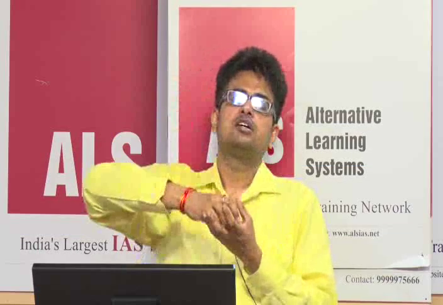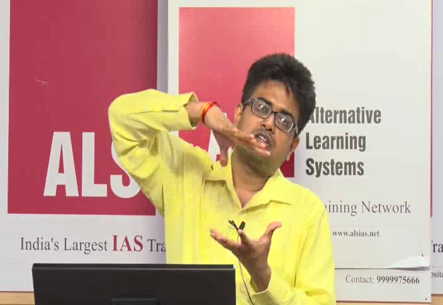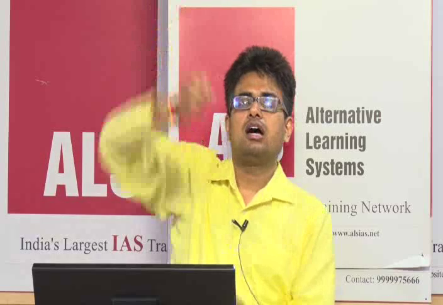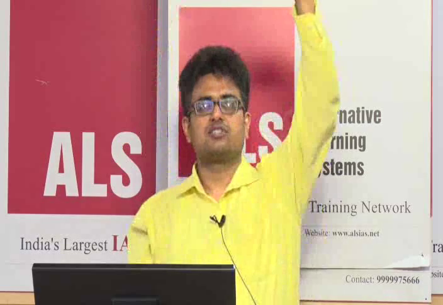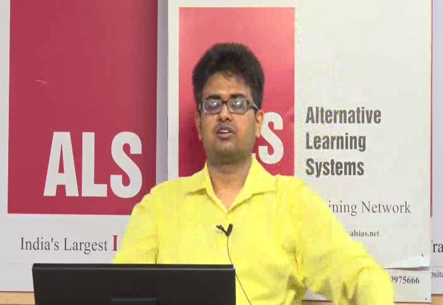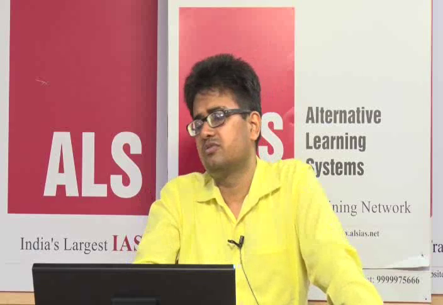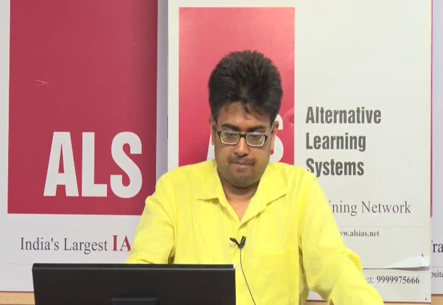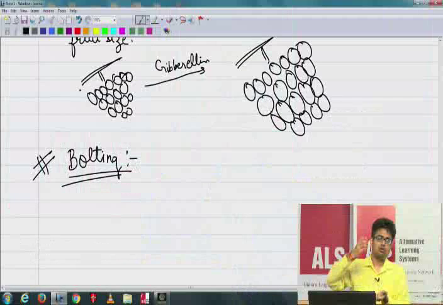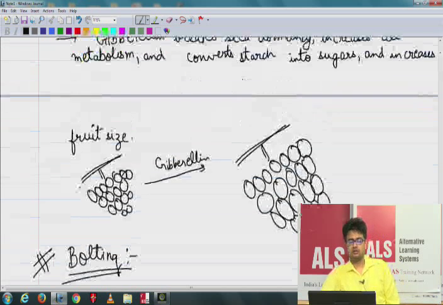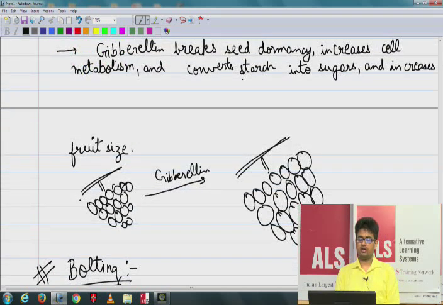Now what happens in cabbage if you spray gibberellin? Suddenly the leaves will start separating from each other. Internodes will become longer. The plant will become long, and in the center there will be a flowering axis which will bear the flowers, the flowering axis or the fruiting axis, whatever you want to call it. This effect is called bolting. It was short, now like a bolt of lightning, it suddenly became tall. Alright, so this effect is called bolting.